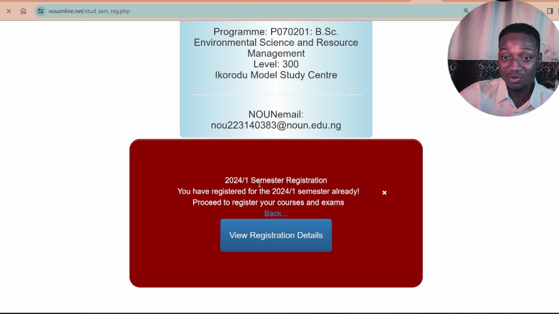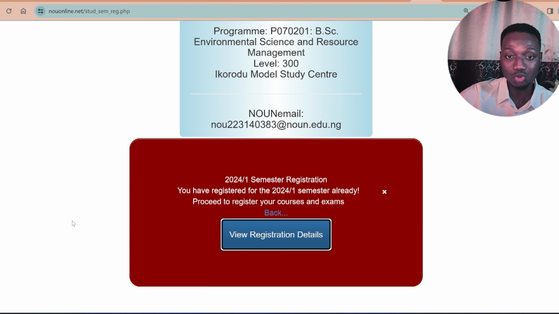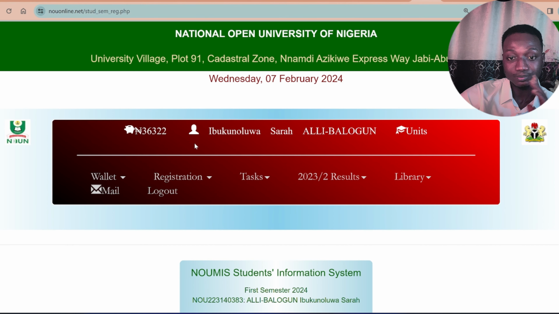All right, so that's quite unfortunate. I can't have access to that because she's done already. As you can see, this is the proof of that. Now look at it here, it says print, close. If I had wanted to print the semester registration, I'd just click on this, then you have it from the printer and you can take it to the school. Sorry about the noise in the background, just ignore that. Now we have the print slip and the close slip, but this is not what we are doing in this tutorial. We're just going to avoid this and go back to what we have here as registration.